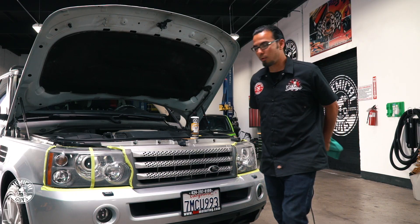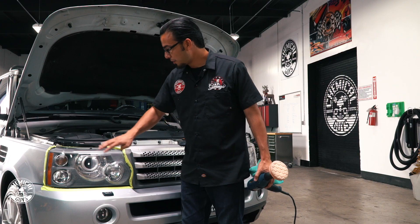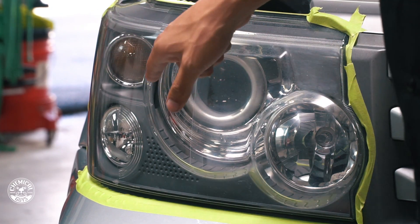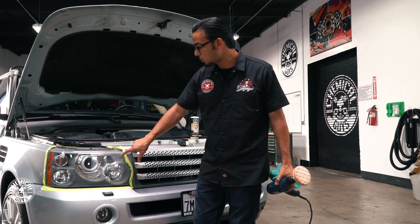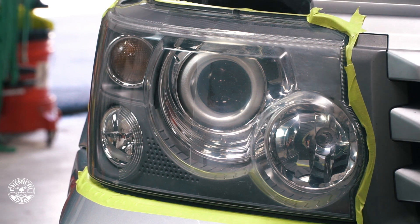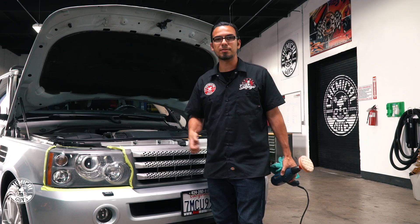We'll come back over here so I can show you guys the before and after. This is the side I already polished using the Headlight Restorer — you can see it's got nice clarity and really nice plastics. Over here, years of poor washing techniques have scratched it, and UV rays have been beating down on the plastics giving this yellow effect. It still needs to be polished, so we'll finish that off and then move on to the rest of the vehicle.